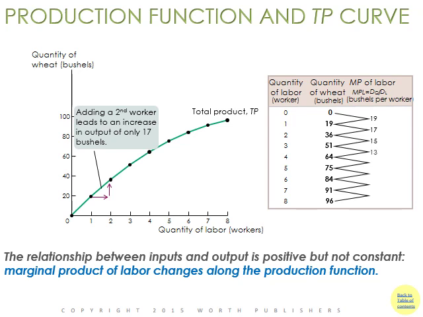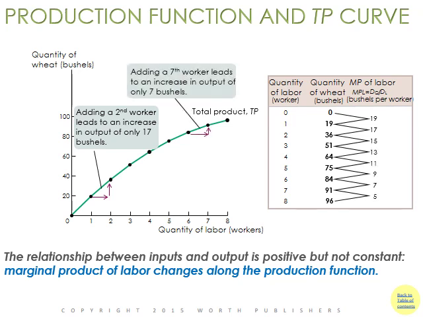And here we can look at a specific example. We're producing wheat. It depends on the amount of land that we have, and land is considered a fixed input in this example, and any other physical capital that we're using would be considered fixed. And our variable input is the amount of labor that we employ. And this gives us our production relationship.